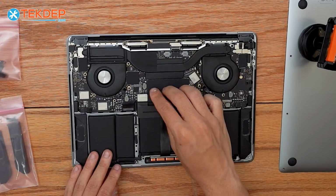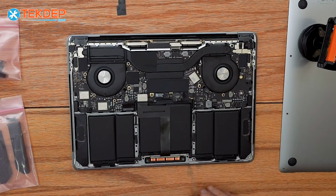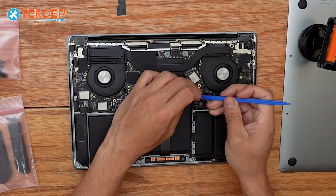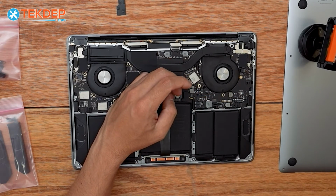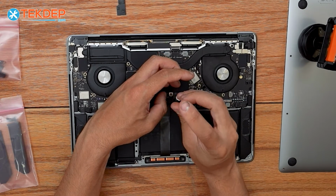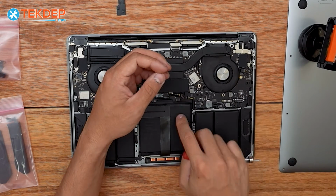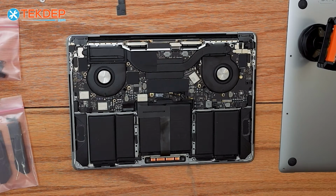The very first thing we're going to do, and the first thing you should do anytime you're working on your MacBook, is disconnect the battery here. To do so, we're going to remove that taped on cover and unplug the battery management unit flex cable. And then using a T5 screwdriver, we're going to remove the pancake screw that holds the connector to the daughter board. So now our unit's safe to work on, and we can get into the speaker replacement.